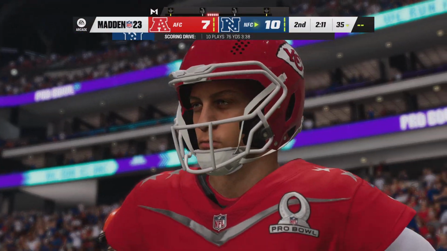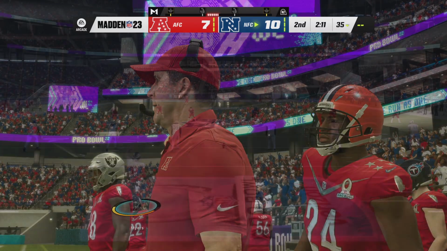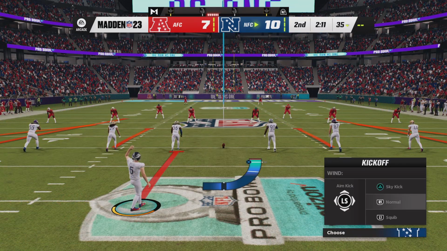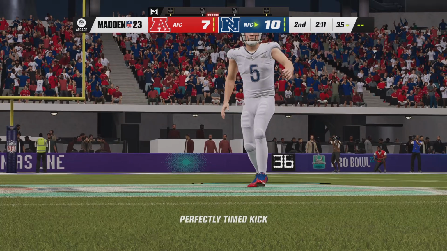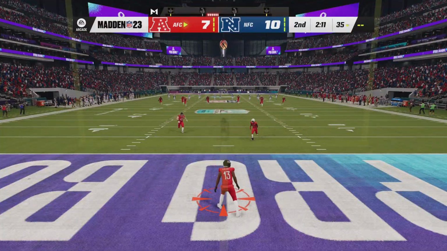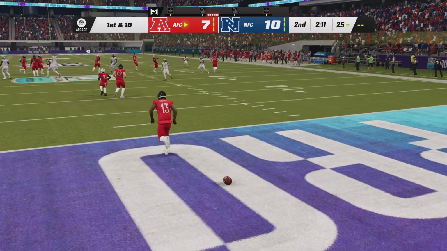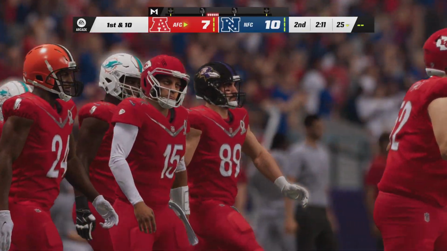Extra point up and through by Myers, and the lead is now 10-7. A 10-play drive that time, and the capper that put it in the end zone, a run of 8 yards. And after the touchdown, here's Myers to boot it away. No run back here for Duvernay. Touchback out to the 25.